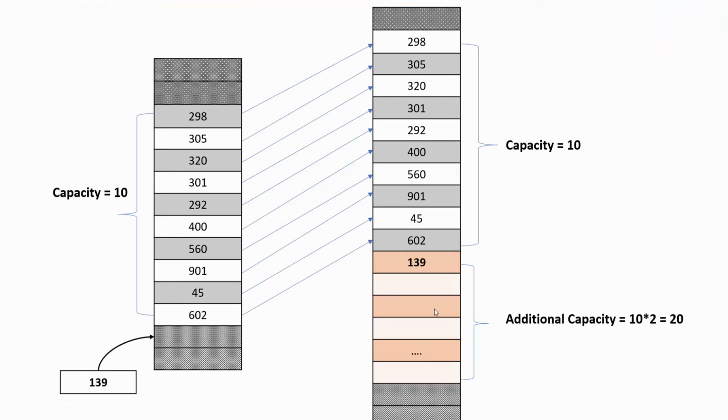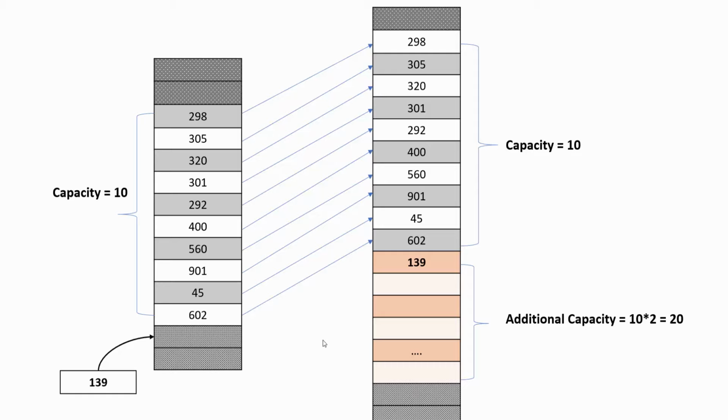While you can use list as a stack in Python, the problem with list is that it is a dynamic array. For example, if you have a list with a capacity of 10, let's say, and if you want to insert the 11th element, internally, since it is a dynamic array, it sees in this case it doesn't have the capacity for the 11th element, so it will go into some other memory area. It will allocate some extra capacity. Usually if your current capacity is 10, it will allocate the current capacity times 2, that much additional memory, and then it will copy all those 10 elements here, and then it will insert this 139. So the problem here is not only does it have to allocate new memory, it needs to copy all existing elements. If you have a million elements, you have to copy all the million elements, which might be costly.